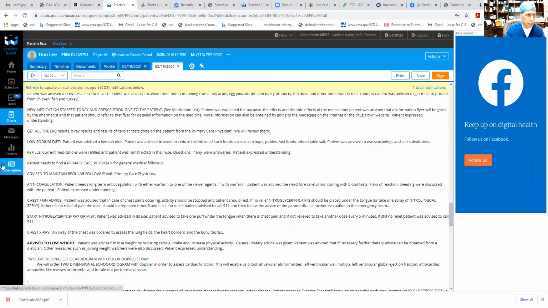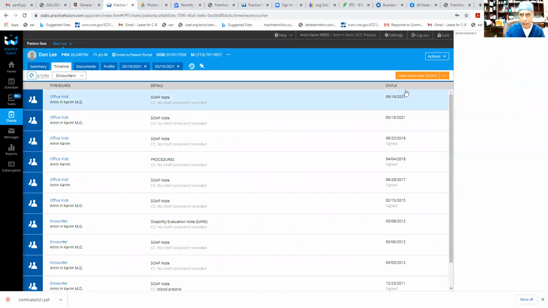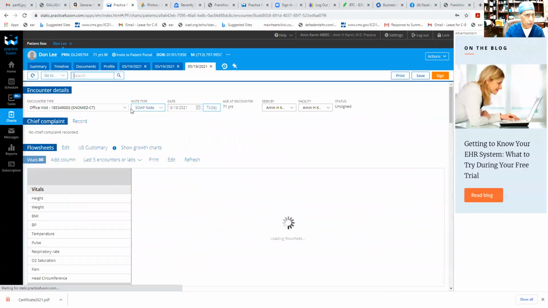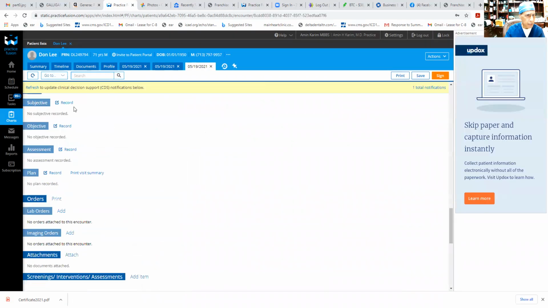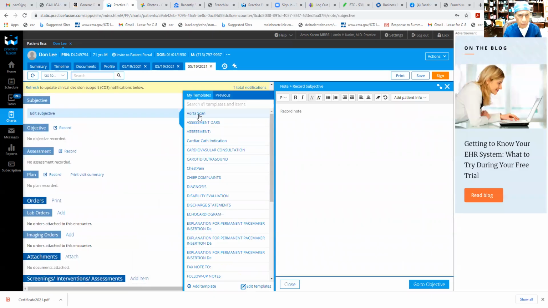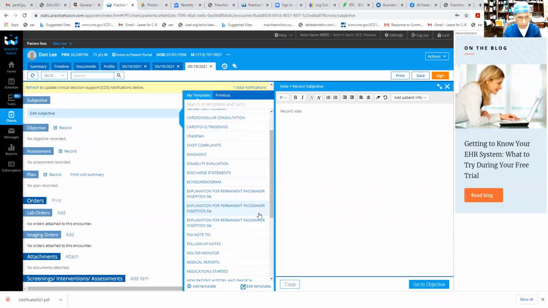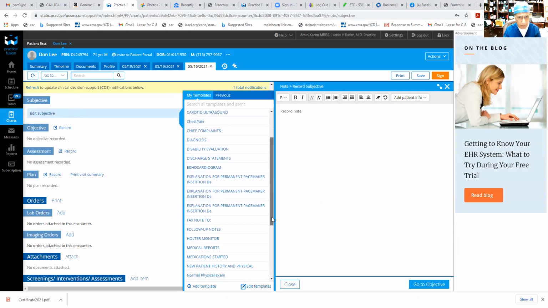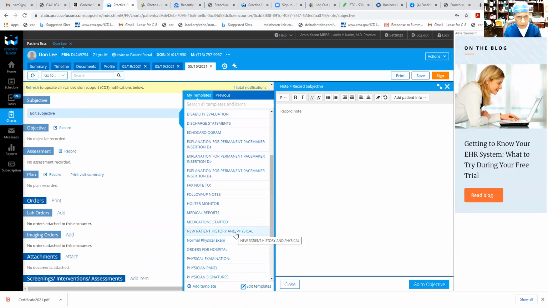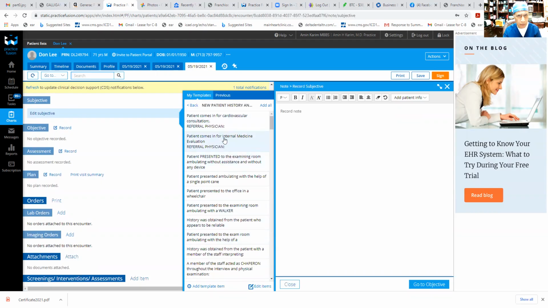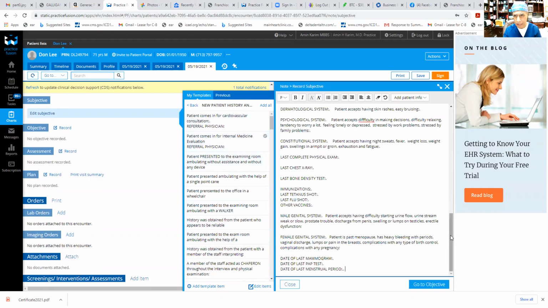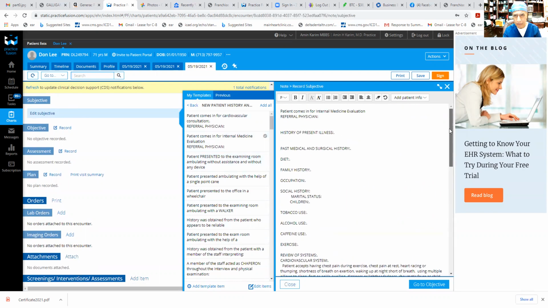And that's a pure internal medicine exam. This is where I put on my internal medicine hat. As you know, we all have to do internal medicine before you become a cardiologist, and you do the complete internal medicine exam. So you go to the timeline and new patient encounter, new encounter, and you do subjective record. And now you go back and go to the same history. This is a new patient, okay? These patients only come to me once and once only. There's no follow-up on these patients. You do this, and instead of choosing cardiovascular, you choose internal medicine evaluation. Again, the same setting. Everything is there.